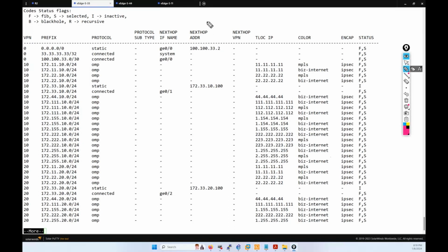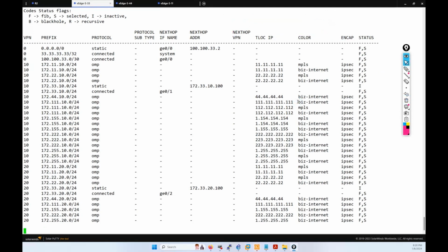Basically, if we restrict the tunnels, it's not going to be possible for an internet interface to create a tunnel with an MPLS interface. At this time, it is not restricted. That's why the remote side running MPLS is also talking with site 33 and site 44, which are only running internet. But we're going to see that in the details.